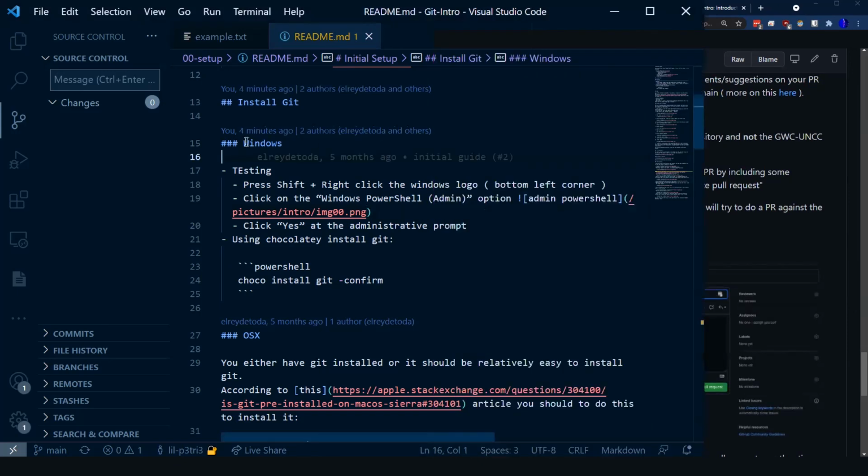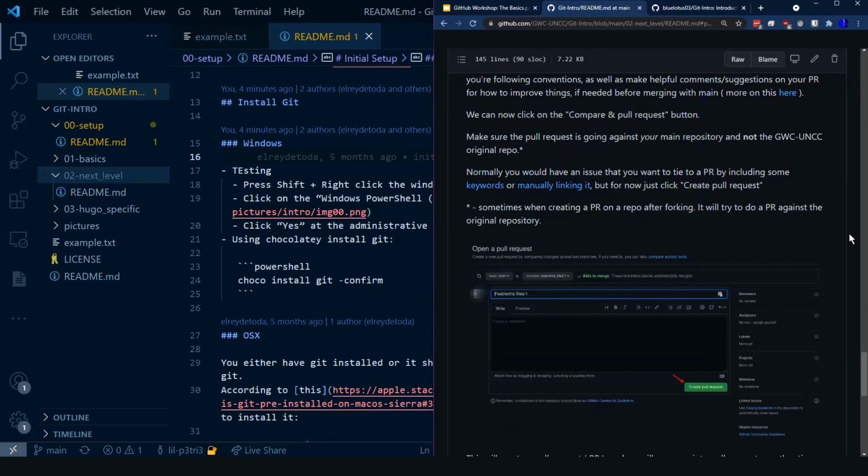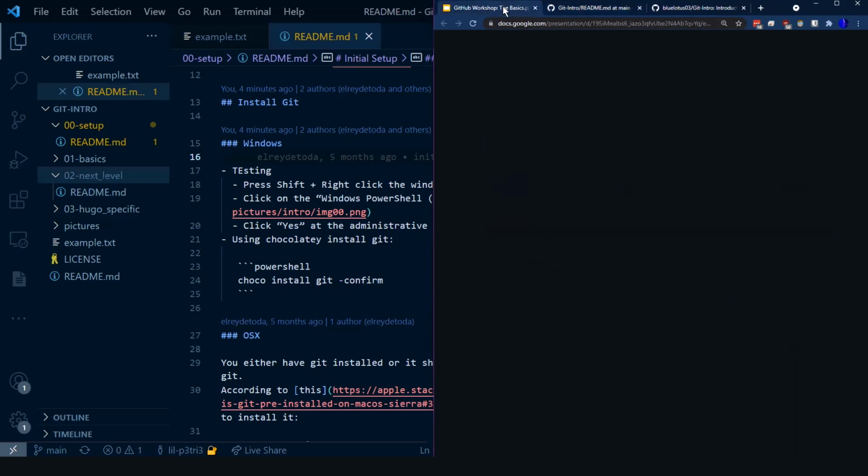Our main focus today is just making sure you have VS Code now, you have some files to practice with, you can commit and push, and you have your own repo now on your own GitHub account. This was a lot of hard setup work, but this will make it so you can jump into other projects a lot easier. So this was the hard stuff first, and that's why we're only covering a little bit of it. Branching, pull requests, and other things will be things that the web team will do together too. So if you're interested in that, that's definitely something you can check out. Just keep a lookout for when we have our first team meeting.